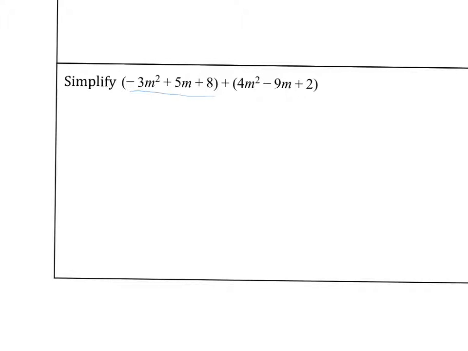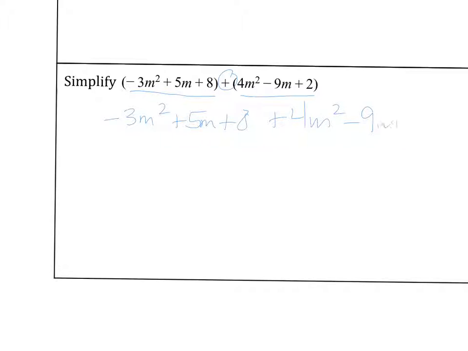So here we have one polynomial grouped together and another polynomial grouped together, and they're being added together like this. And we just need to go ahead and basically combine the like terms. So you could rewrite this entire thing without any parentheses at all if you want to. There's no need to when it's addition because you are just going to go ahead and combine like terms.